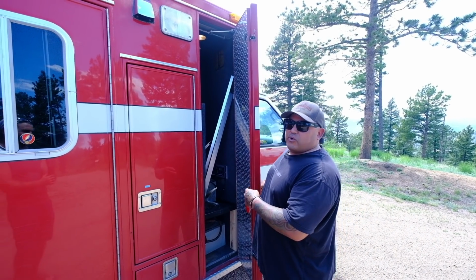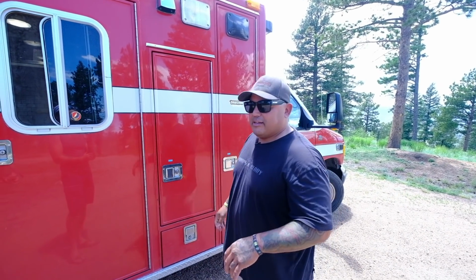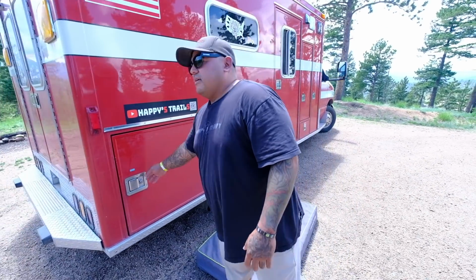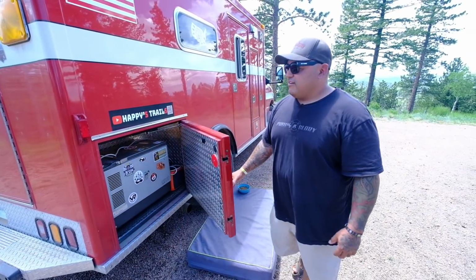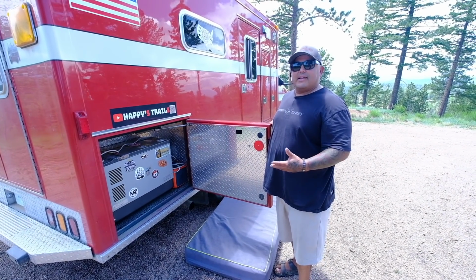If I were to leave this door open and start it, it would start buzzing and beeping and saying, "Hey, big dummy, you left your door open." And there's a lot of stuff I don't want to lose. So in this compartment, I normally carry my generator and stuff, but right now, the second fridge, I have somebody with me. They like cold beverages.